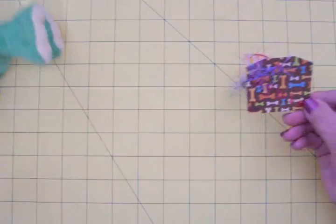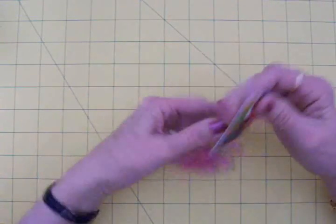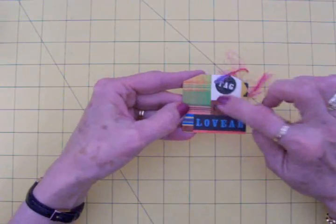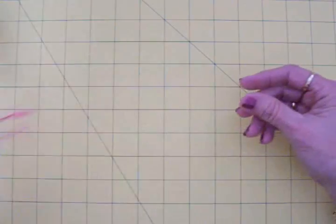And it had this little tag around its neck that Naomi made. It says Sophie. And I love this eyelash fringe that she tied it on with. I think this paper's from the Die Cuts with a View Pet Stack. But thank you so much, Naomi. And that's not all Naomi did. She sent something for me, too, for Sophie's mama.